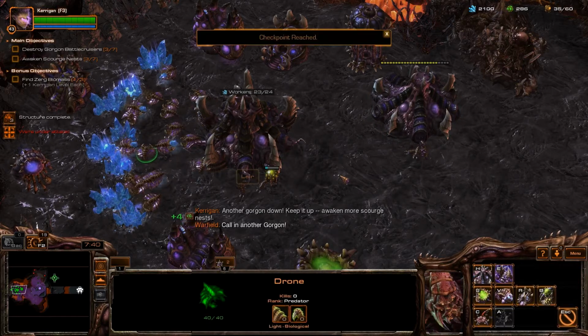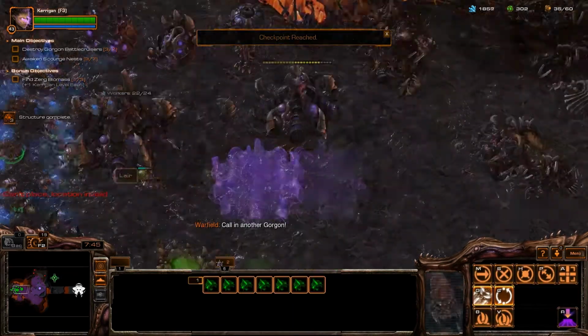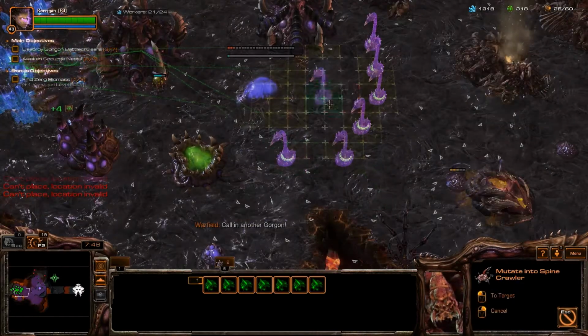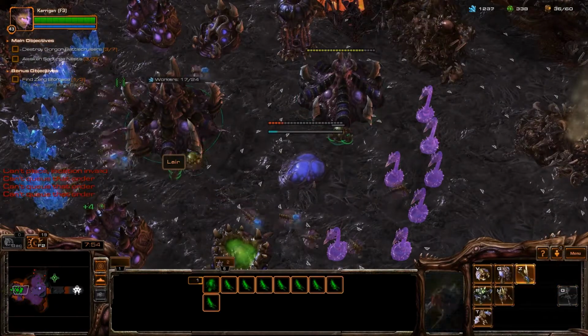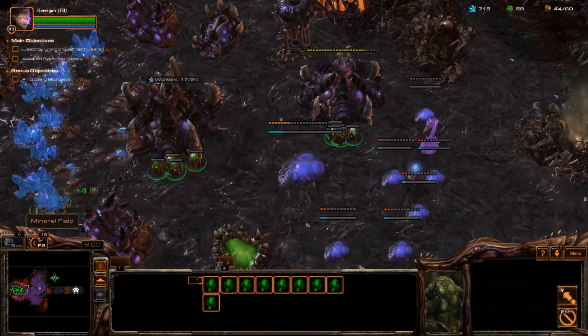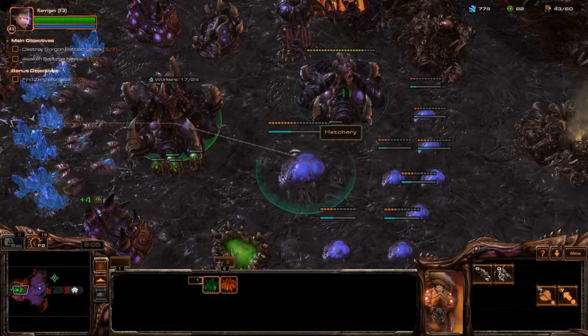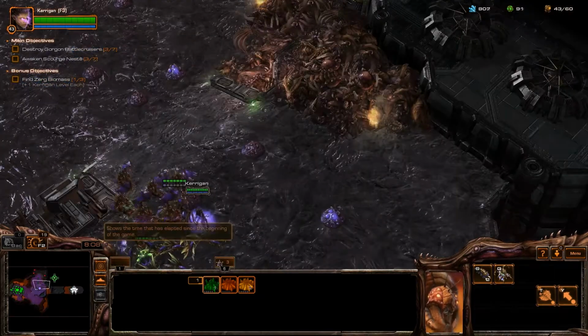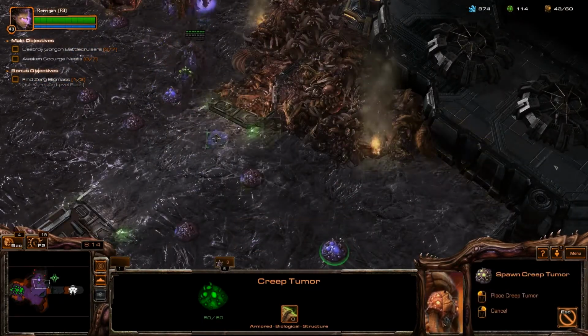I'm actually going to make a third hatchery. And let's also make defenses here. That should be good. Make some mighty Mutalisks. Let's control group all of this. And I should keep moving forward with my creep.